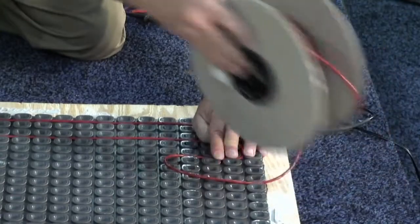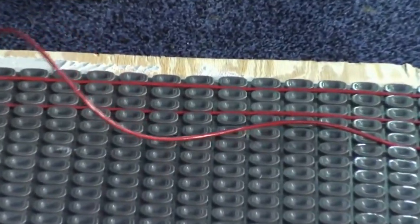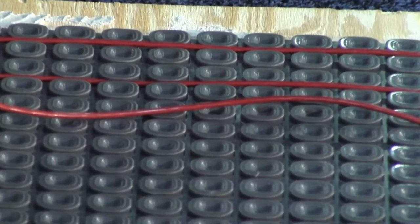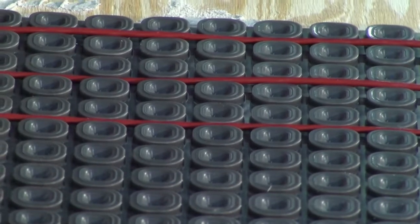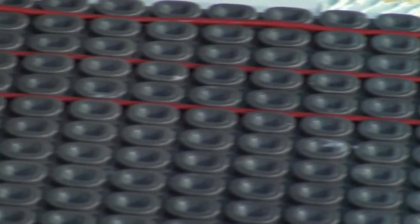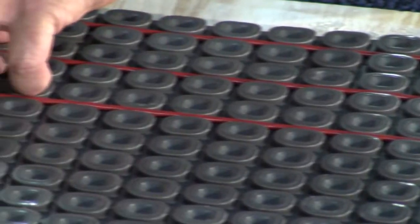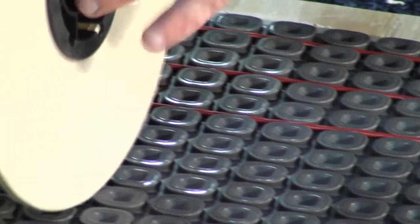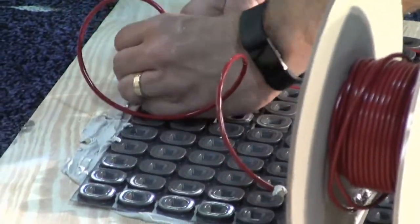Other design features: we don't have limitations on how far you need to stay from a wall or how far you have to stay from a cabinet or a tub, anything like that. We don't require you to turn your cable after 10 feet. We don't have any of those limitations. So you can get as close to walls as you want. We want you to go all the way under toe kicks. We don't worry about our cable overheating. We've been doing this for 30 years. We know everything that it can do. Anywhere where a foot might possibly step is where we want this heat cable.